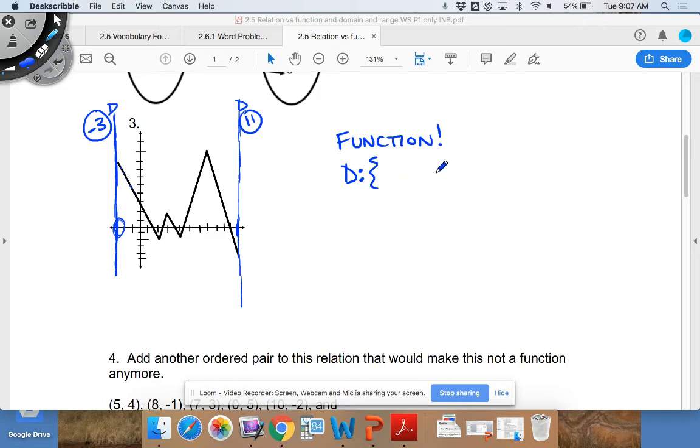Leave a little space and write an x in the middle. The farthest to the left was -3, so that goes in that space. The farthest to the right was 11. And then we close our fancy brackets, but here's what we have to do. This is like an inequality. So we have to write this like everything greater than -3 and everything less than 11 is included. So all the x's greater than -3. Do you see how it looks like that, where it's open towards the x? And less than or equal to 11.